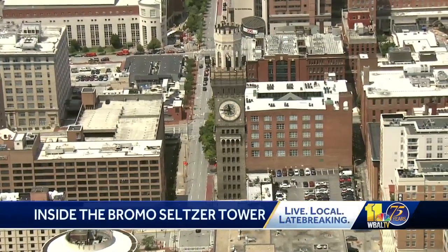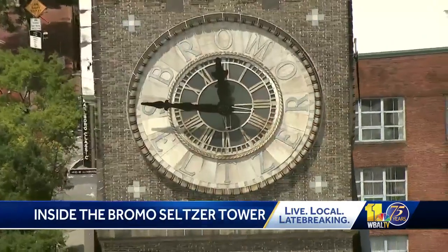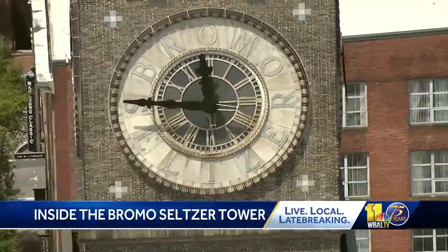This clock tower has been a part of Baltimore's skyline since 1911. You can get a pretty good look at it from the outside, but much more awaits inside. So obviously a lot of people probably pass by the clock tower every day. What would you say the value is in actually taking the next step and walking through the doors to see what's inside?